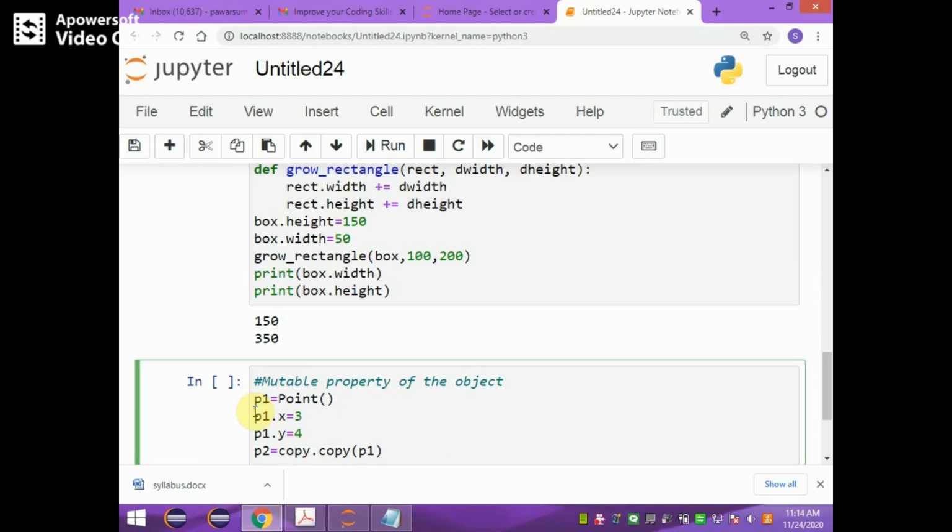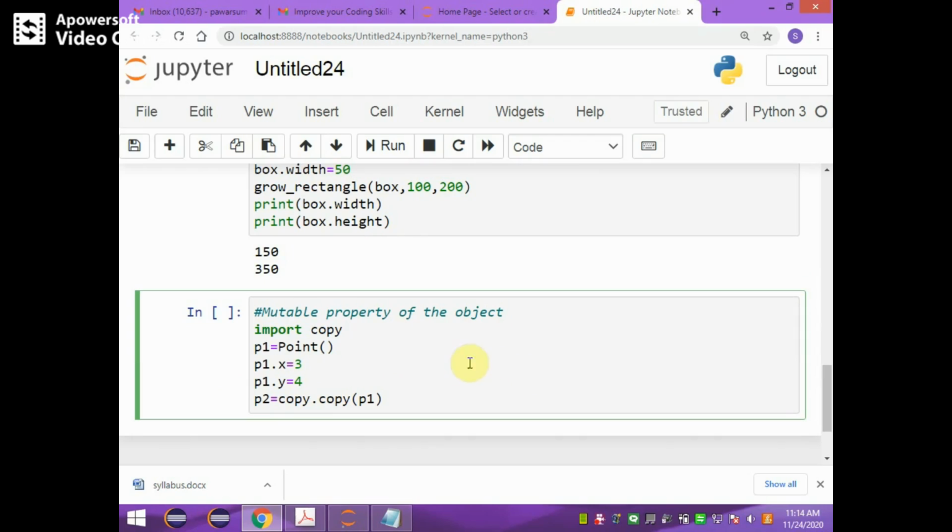Therefore you have to import copy. Now by using the module name copy and the method name copy, p1 is copied to p2.